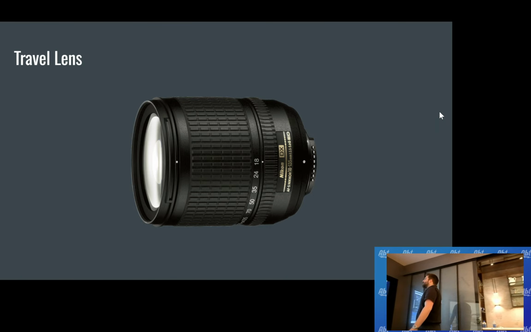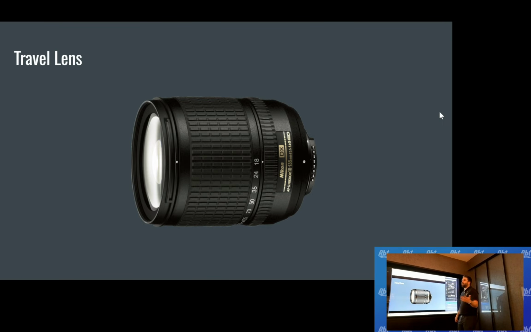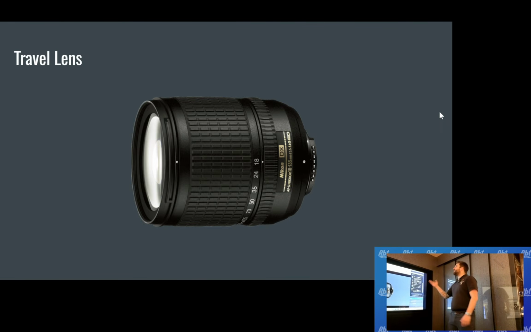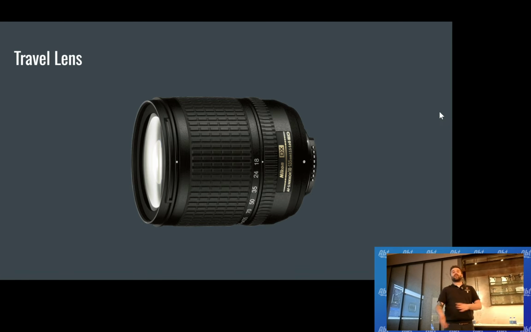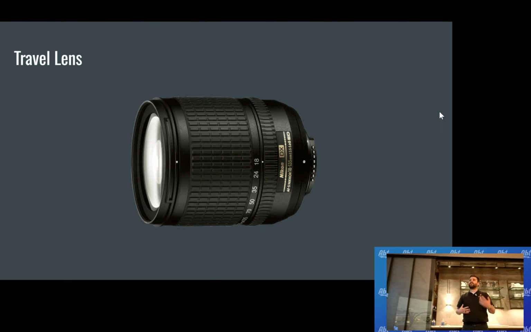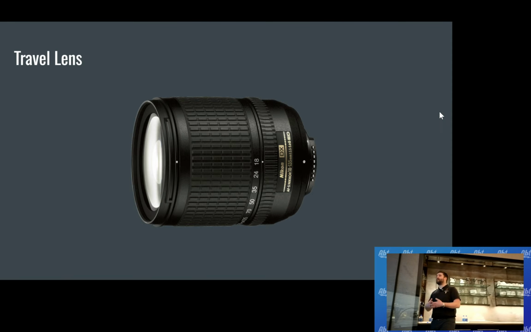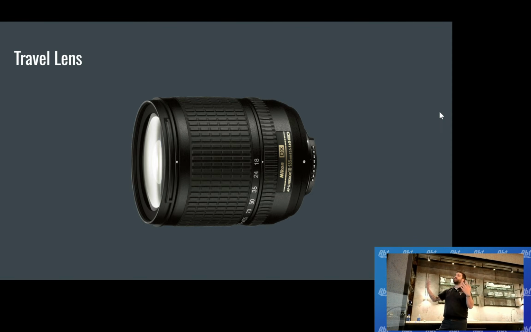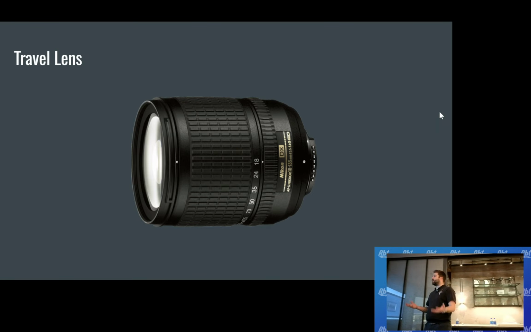We then landed on getting something like this. Typically an inexpensive lens, not the best quality of lenses, but the photos he got were fantastic. And on top of that, he didn't have to carry multiple lenses with him. He could just have the one and hit all the different angles. So is a travel lens the perfect lens for every situation? No. But if you find yourself in a crunch and you can only have X, Y, Z parameters, or again, you don't want to be bulky, you don't want to carry all your gear with you, it's a great alternative to bringing every part of your arsenal with you.